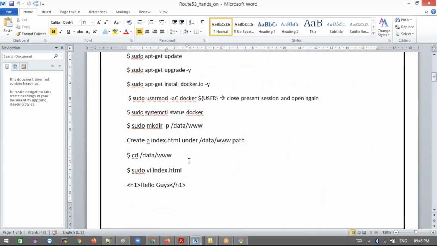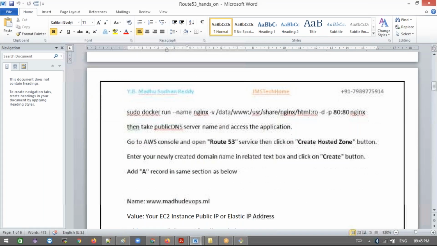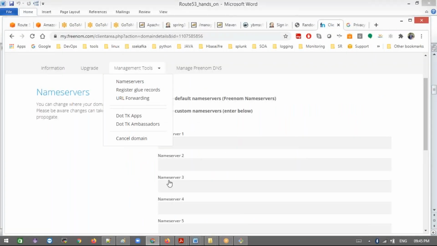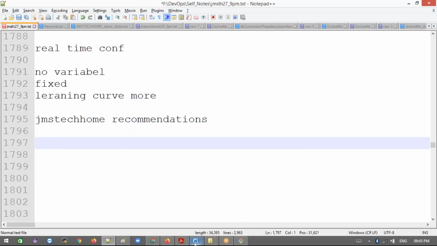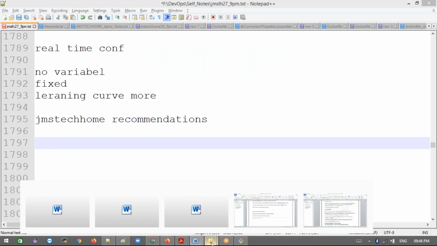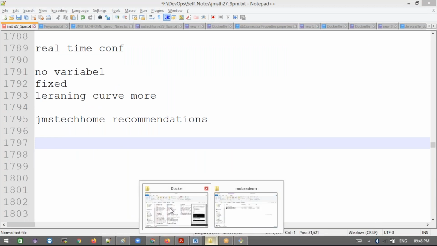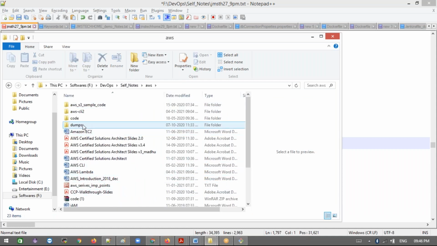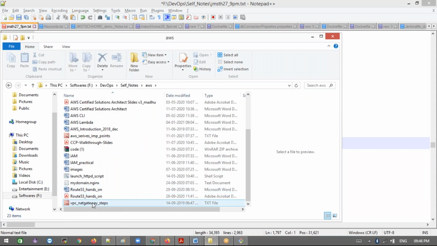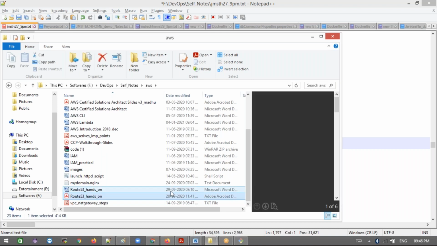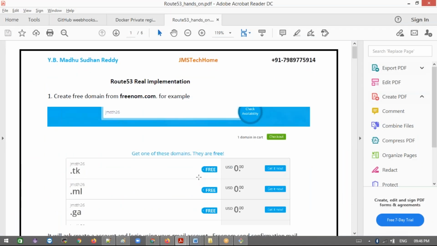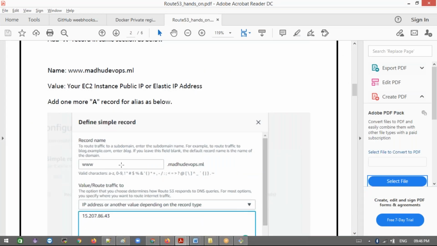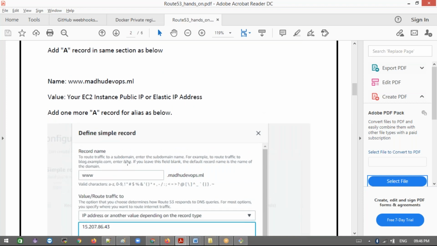Okay, once you're done, you can go for Docker and deploy your application. Everything is done here. I have some issue, I don't know. Okay, once it is done, I'm going to do the same thing here also. Same thing I'm going to apply here.